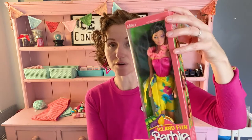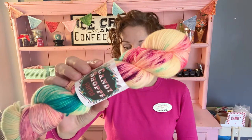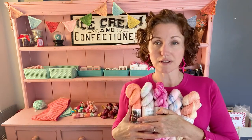The last colorway in the Glam series is Island Fun Miko. Here is the corresponding yarn — it's a very tropical feeling yarn, just a lot of fun. So that's all five colorways in the Glam series. You can see these are quite bold and vibrant, while the first Glitz colorways were softer and more toned down.